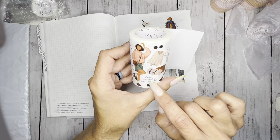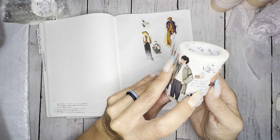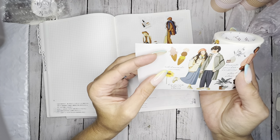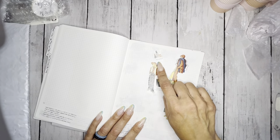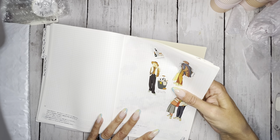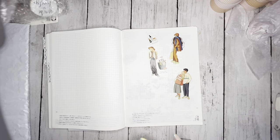And then it says do yoga every day. There's little decorate your home for spring, plant slowly, make homemade ice cream, buy yourself seasonal flowers. So cute. Okay. And this one says, I can't read that close actually, because I can't see what that one says, but there's something written in there.